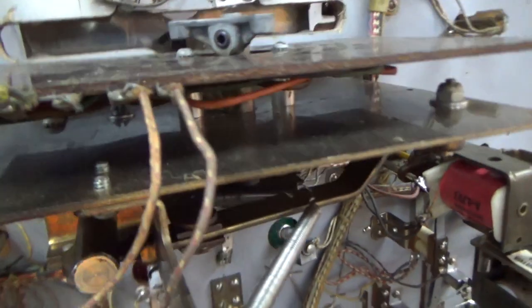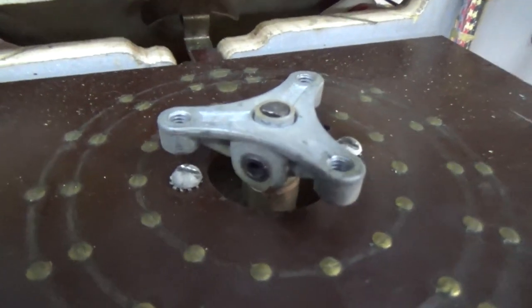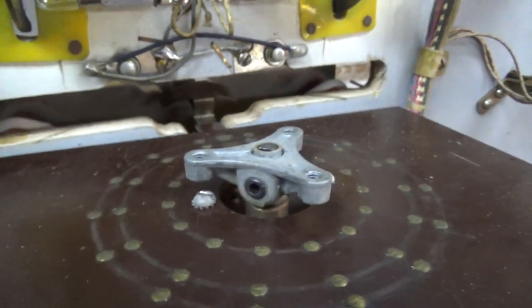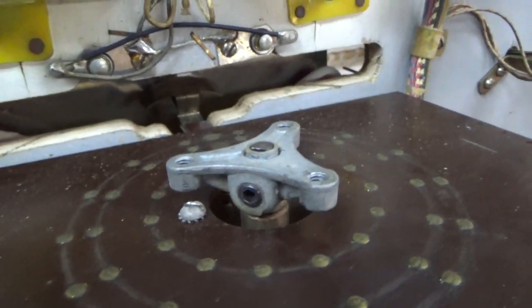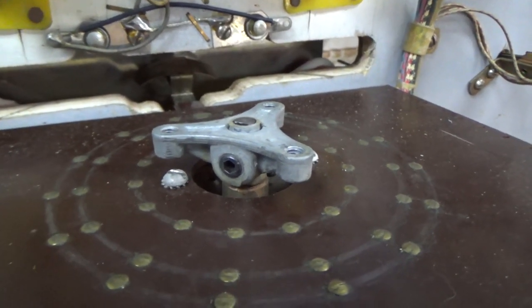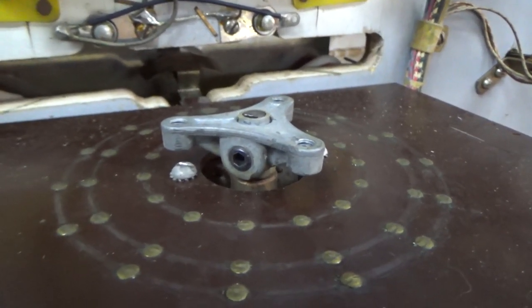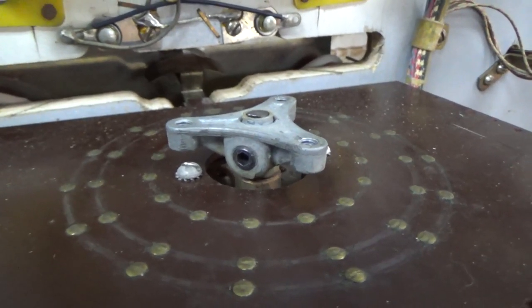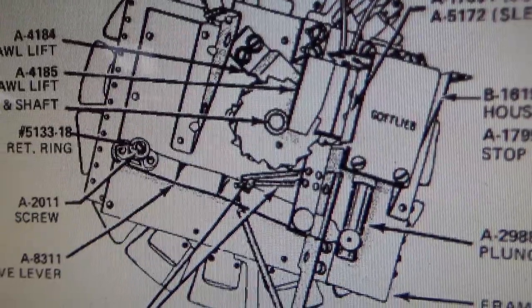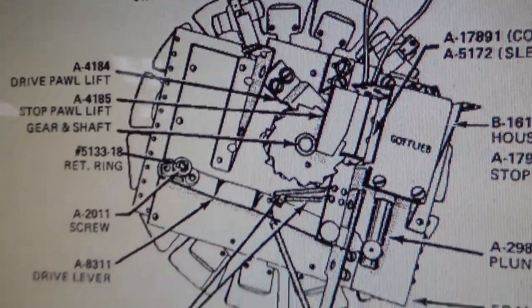And then also the thing could use oiled. So I'm going to take this little stud off here. This boss, I think I like to call that. I'm going to take this boss off here and oil that a little bit. If I take out the gear on the bottom, maybe we can see better how to adjust that little bracket too. All right, so I went and found the adjustment procedure.